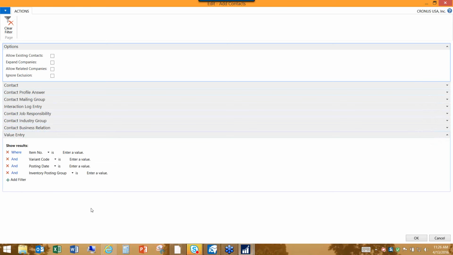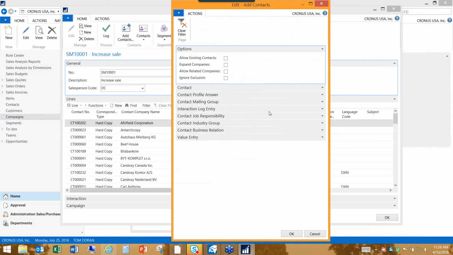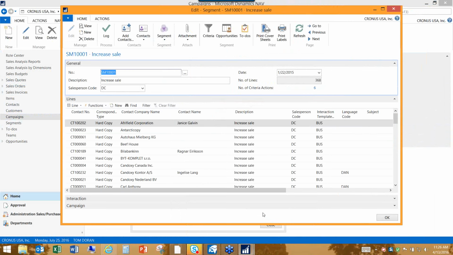I can also use this another way, which is, hey, show me everybody who used to buy this product who is no longer buying the product. And so this enables me to build a very targeted campaign list and communicate with people very specifically. And when you do it that way, you're going to find that you have a better ability to convert those folks into opportunities.